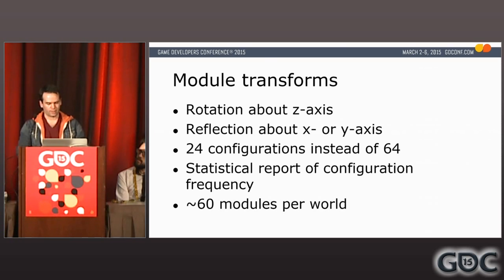And so between all the modules that will go into the maze and modules that had specific features like shops and entrances and exits and shrines, I ended up with about 60 modules that I had to build for each world of the game. And in the first version of Eldritch that shipped, I think there were about 300 modules across the course of the game.